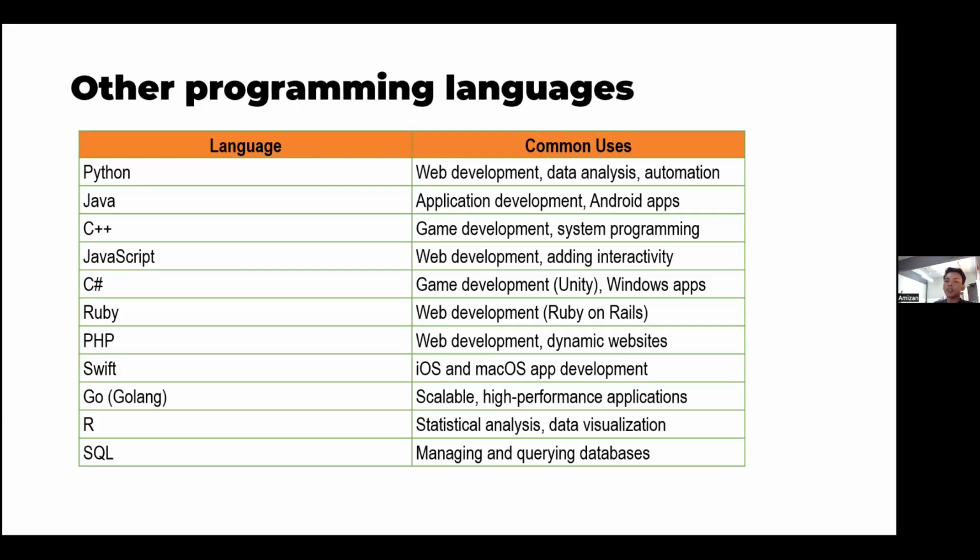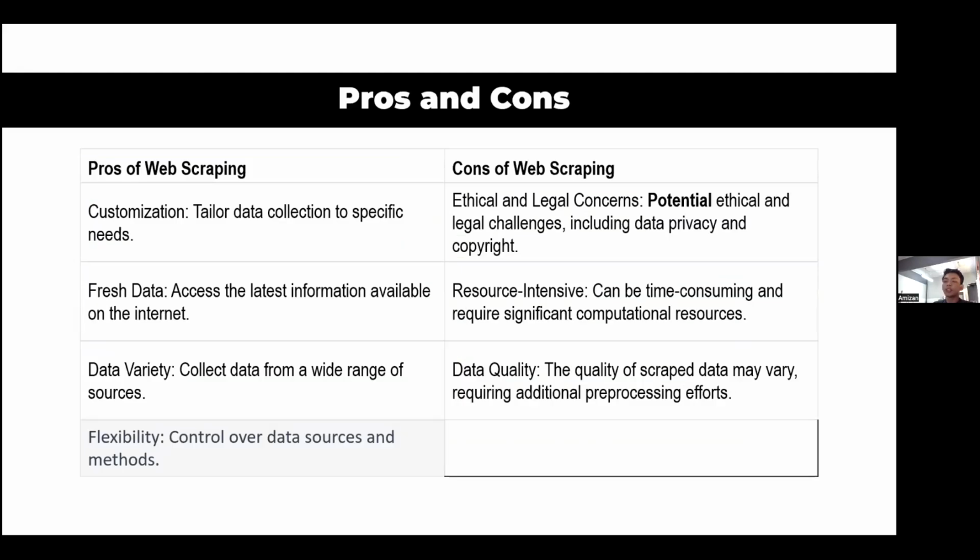The other languages are mainly used for web development, making cool websites with various animation. You can use some programming languages to make Android applications like games, or even if you want to develop a new social media app, right? Okay, all right. So the pros and cons.